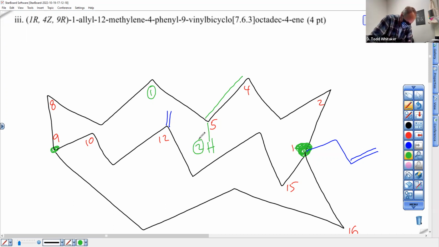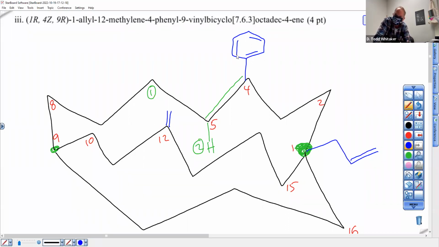Okay, I'll leave them. So this is a scenario that's going to cover both the Z and the E, because you never want to redraw a molecule. Your time is too valuable. So Z is here, this position, and you have to draw full phenyl groups on part 3. You can use the short form, any other part, but not part 3. That's what I would draw if it's Z, and it is Z.